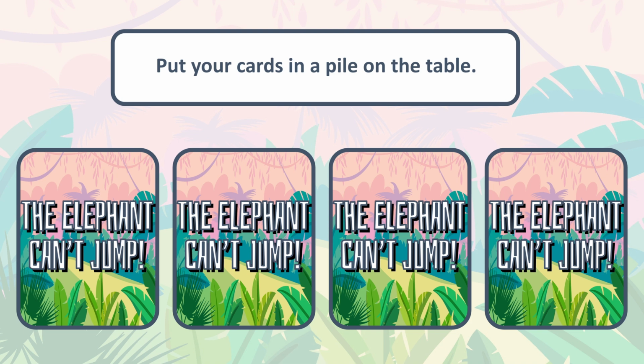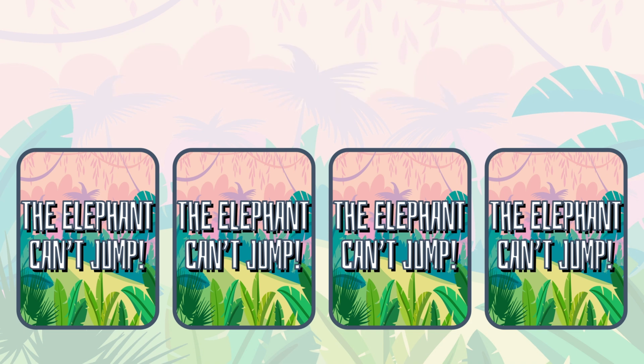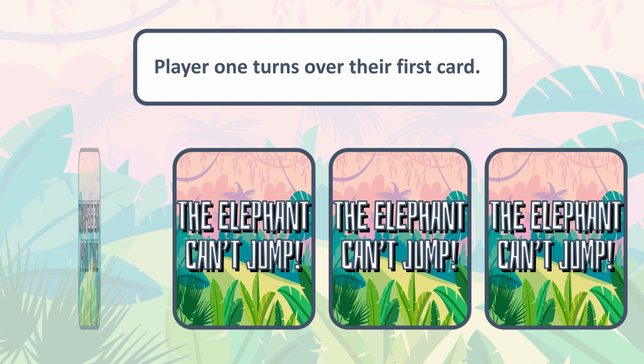And the students, I think there's 24 cards in a set. So I think the game works best with 4 students per game. Or if you have a bigger class, you can put them into teams. So 4 teams and each team gets 6 cards. And the students have to put the cards in front of them face down on the table.